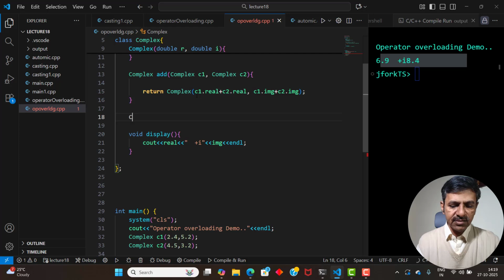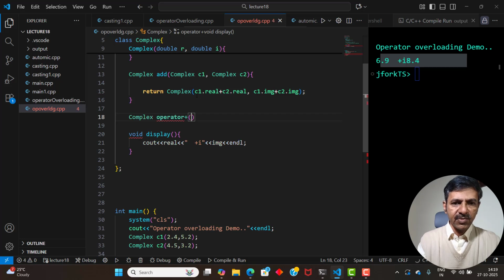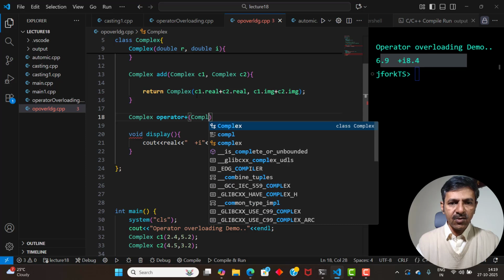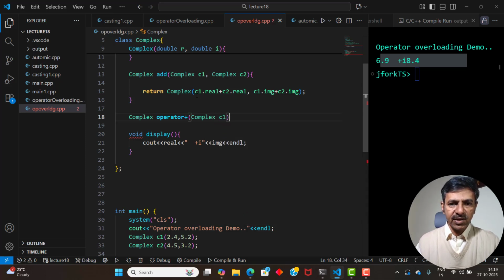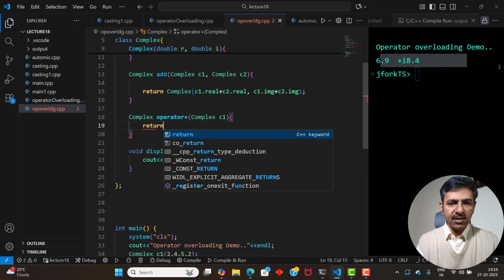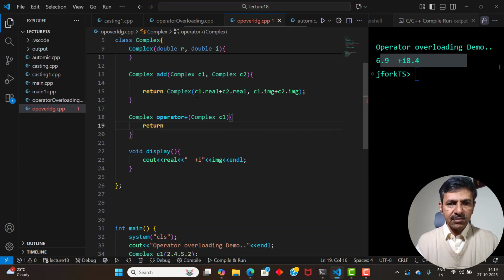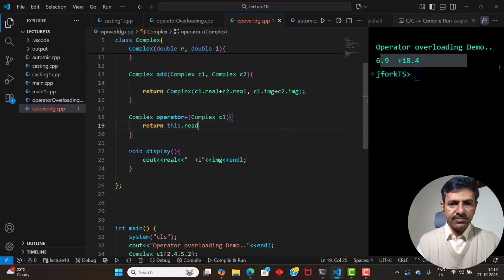So to do that, instead of complex add, you have to use operator with plus and then define complex C1 or whatever. So within this you would return this dot real.